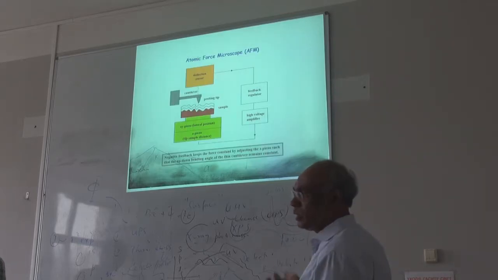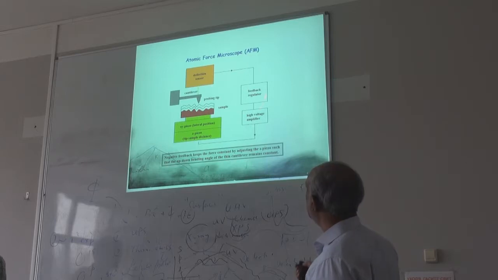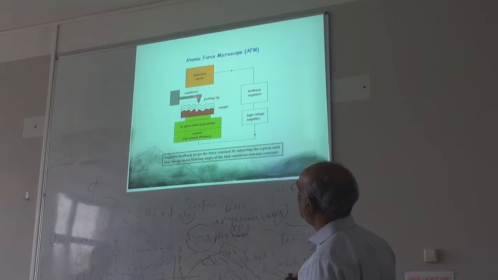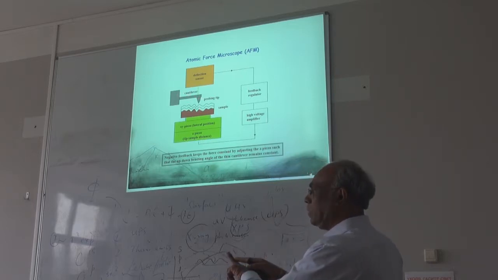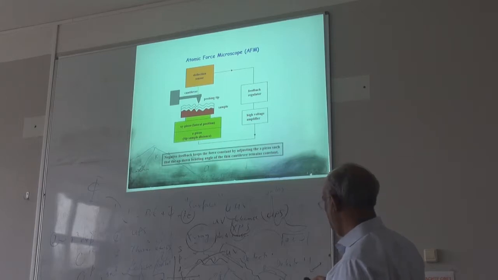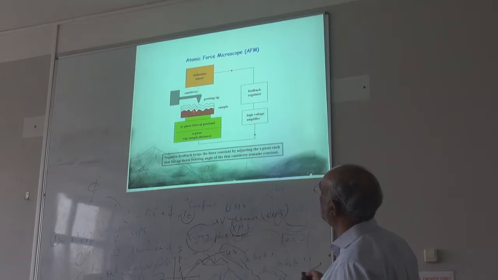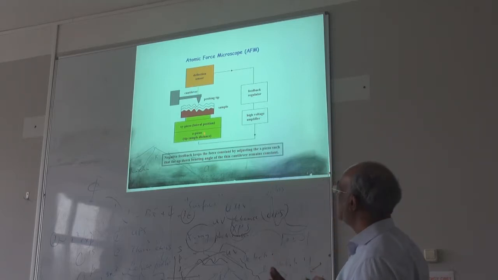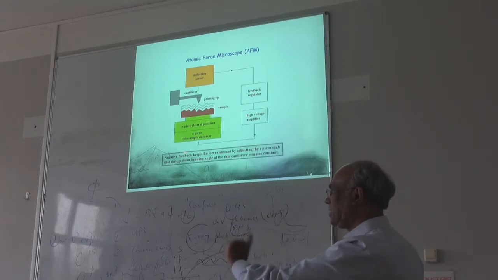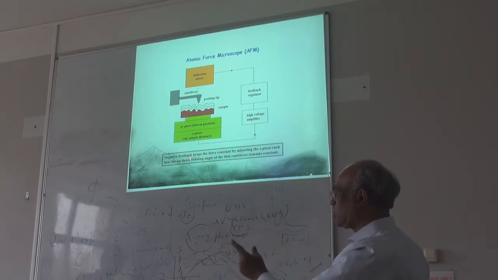So then similar to STM is something called AFM, atomic force microscope. In this case, similar thing, only thing is we have this sharp tip mounted on a cantilever. A cantilever is something that you support from one end, right? So then you have some way to keep the force between these two constant, not the current. This cantilever has to bend the right way to keep the force constant.